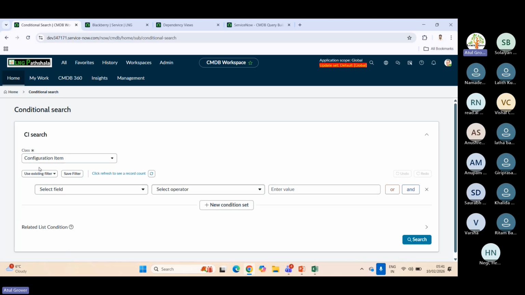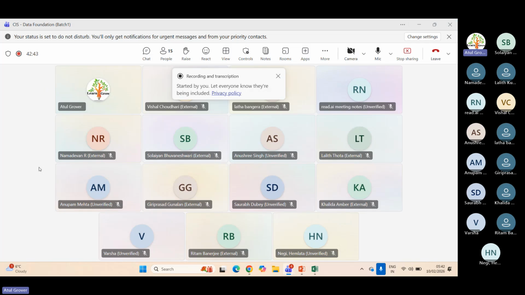But yes, this is also one of the ways. So now the question comes, or might be a question to you guys: if this is available, then what is the purpose of CMDB query builder? You can do the search here as well. Then what is the purpose of CMDB query builder? Find an answer for me. Maybe you can look at the hierarchy of the tables on the panel as opposed to just doing a search. Okay. What else?